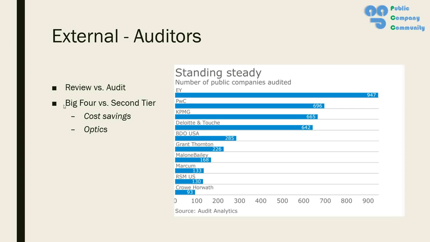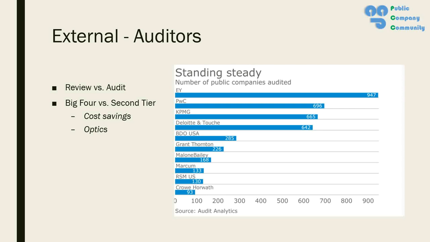So let's talk about the segmentation of the external auditor market here. So, of course, you've got the Big Four: PwC, EY, KPMG, and Deloitte. And then the second tier is made up of a whole lot of other organizations. You've got BDO, Grant Thornton, RSM McGladrey, a whole lot of them. Now, there are a lot of other second tier firms that can do audits of publicly traded companies. The thing is that they need to be registered with the PCAOB, and they'll let you know right away whether they are or whether they aren't registered with the PCAOB.